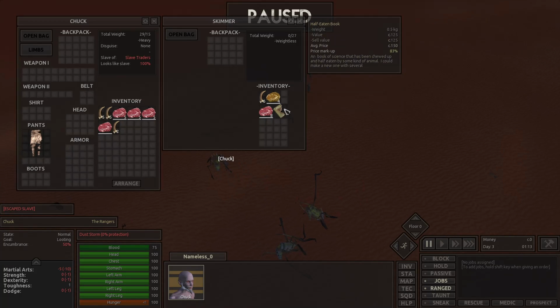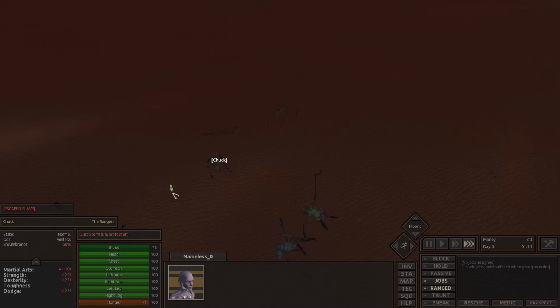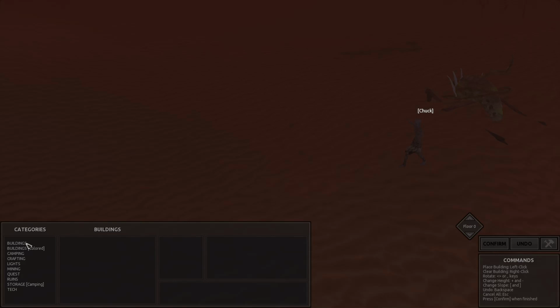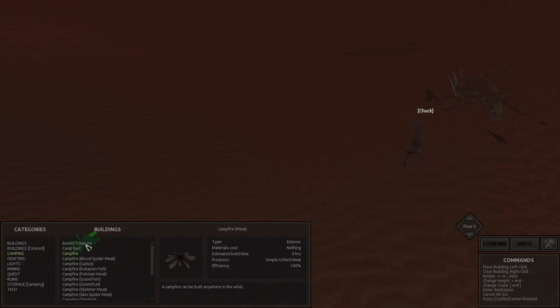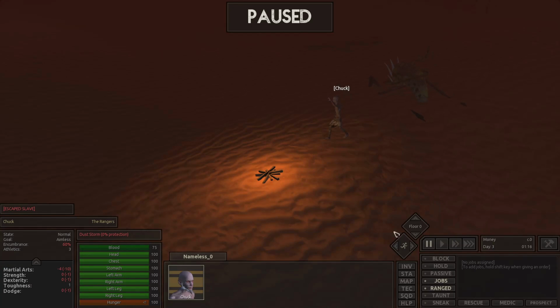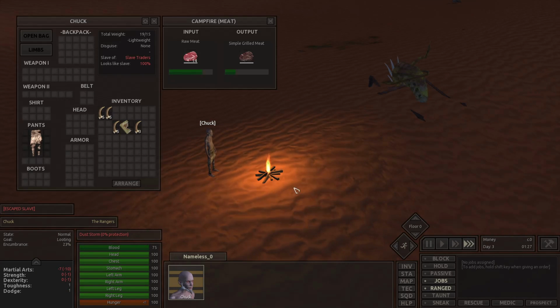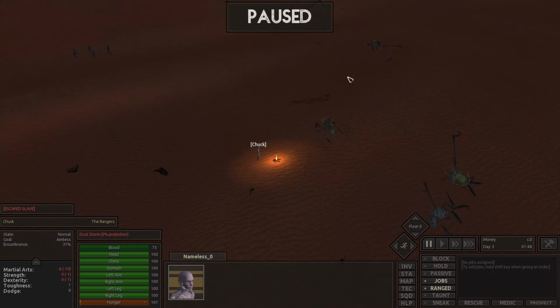Oh, half-eaten book. You know, it's worth more than these, so... There we go. That skimmer's gonna attack him. But now we can build a campfire. Buildings... Camping. Wow, that's a lot of... It's a lot of cooking stuff. But campfire. Confirm. Now we can auto-haul. If we go into here, he'll eat the grilled meat. And then we won't starve to death.